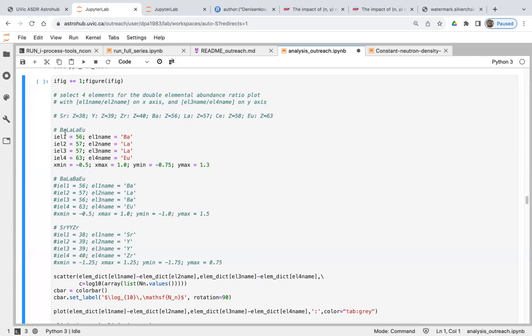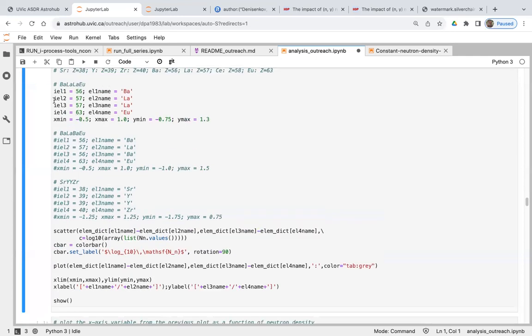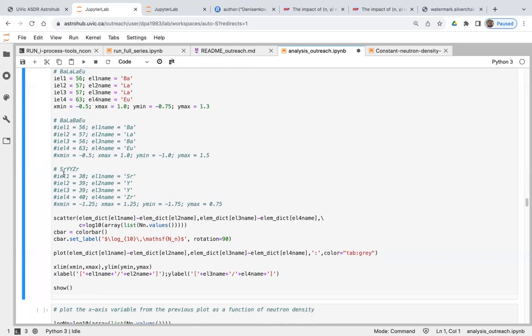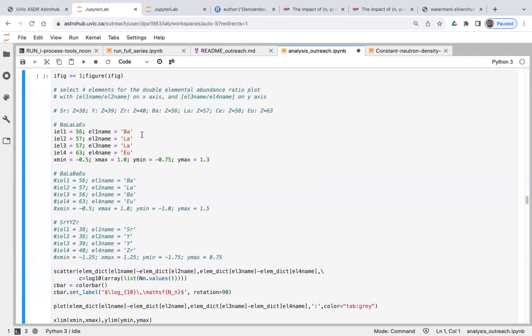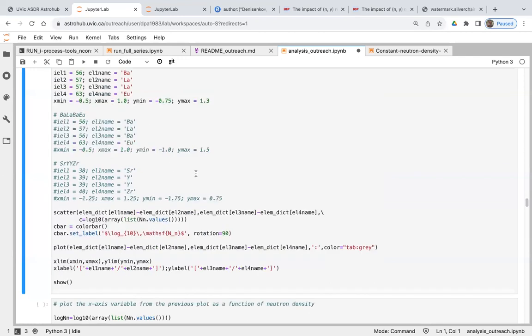If you want to change this to barium to lanthanum versus barium to europium instead of lanthanum to europium, you should uncomment these lines and comment these lines. The third option available so far is strontium over yttrium along the x-axis versus yttrium over zirconium on the y-axis. So now let's just keep barium to lanthanum versus lanthanum to europium.